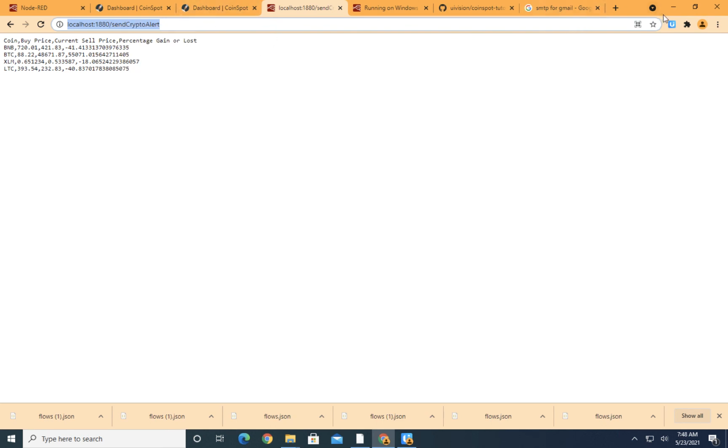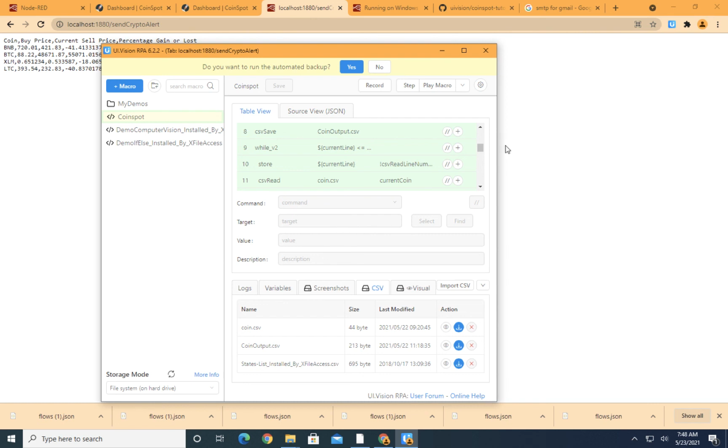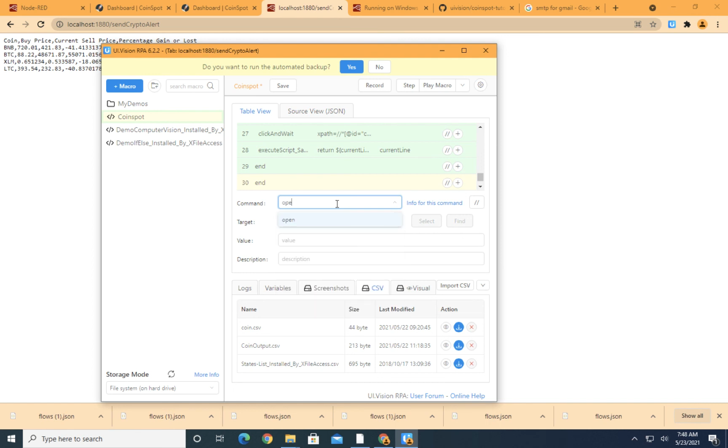Now there's only one more thing to do, which is to copy that URL, go back to our macro, and at the end of the macro run, add one final command, which is to call Node-RED with that URL.